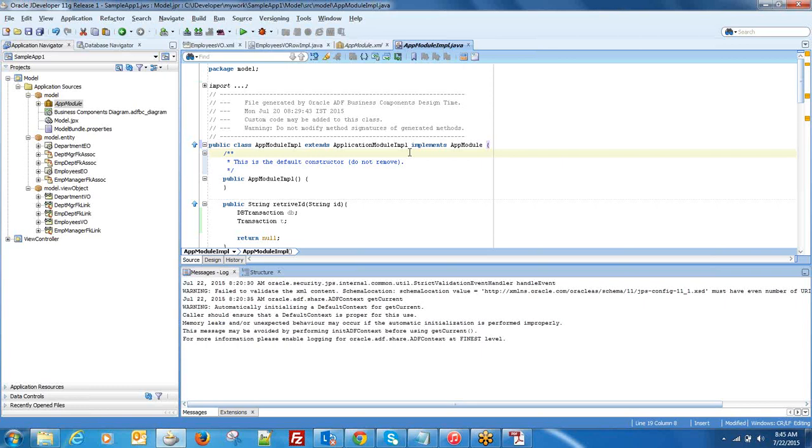All this can be handled programmatically using these three classes: one is the entity object classes, one is the view IMPL classes, and the other is your application IMPL classes. These three are very important classes which you need to remember and use while you are using your ADF business components.